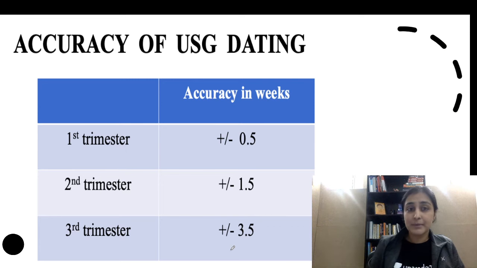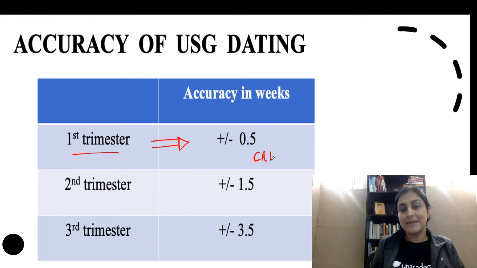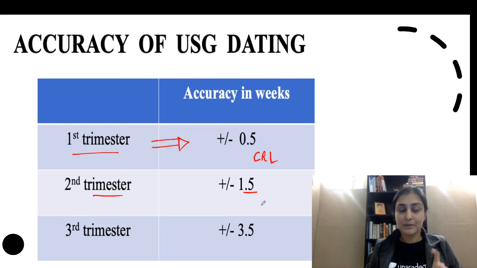Okay, so just to briefly summarize that, what is the accuracy of dating? So remember, in the first trimester, we will be most accurate in dating the period of gestation. And what measurement do we use here? We use the CRL, which is the best. For the second trimester, the accuracy drops relatively. Alright, our dating would be more inaccurate, around 1 to 1.5 weeks plus or minus. And what parameter will be the best as a one-liner? Then you say that the biparietal diameter is the best. And finally, for the third trimester, we are grossly inaccurate, by around 3.5 weeks. But if I ask you a one-liner, which one will you use as the best, then it will be the femur length.